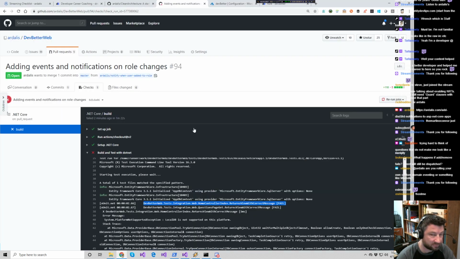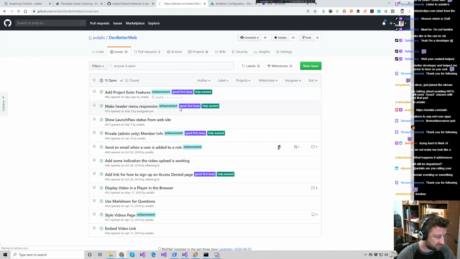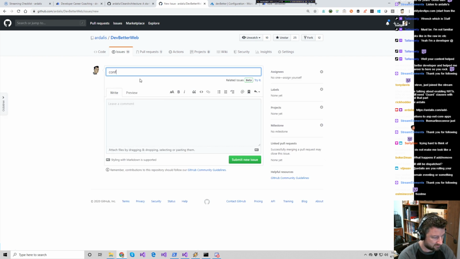Meanwhile, we'll go back to issues and add a new issue. Configure integration tests to use a fake data source on build server.